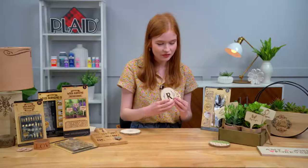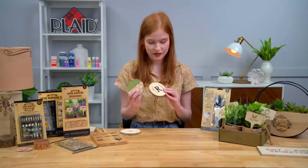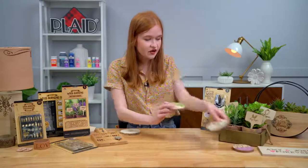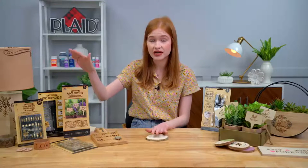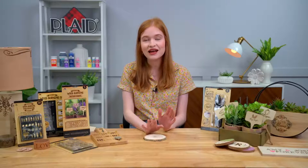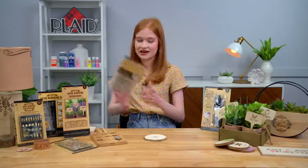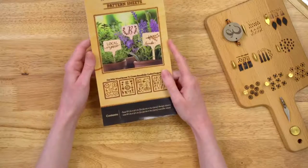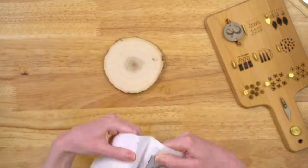You can see here we did some really beautiful designs, and we even added some colorful details with FolkArt multi-surface paint. Here we have one of our coasters and I'm going to show you guys how to transfer a pattern from one of our wood burning pattern packs onto a coaster to get started. If you tuned in to our video earlier today where we went all over our Plaid engraving tool, we demoed how to transfer a pattern — so if you tuned in, you are already a pro at this.